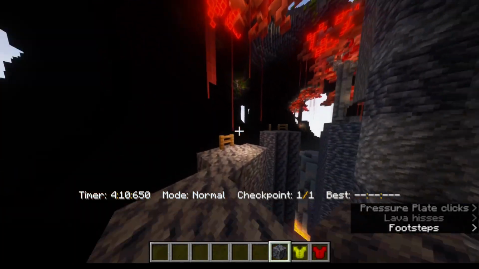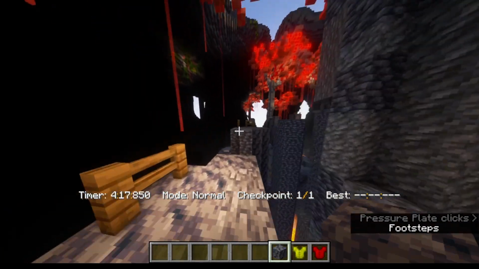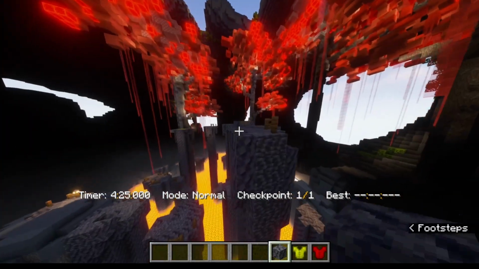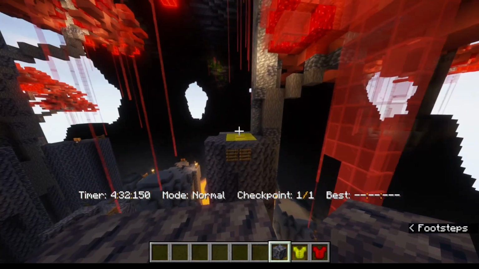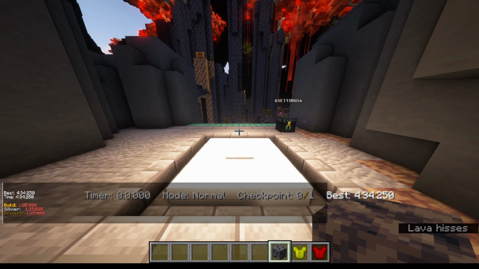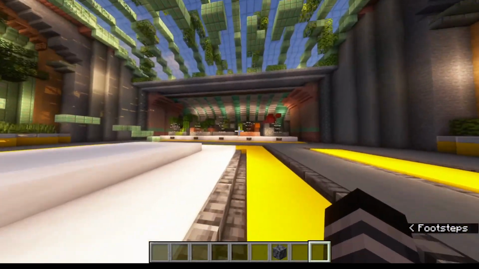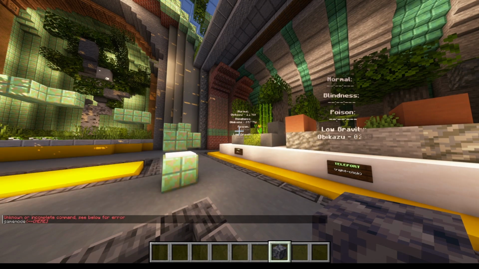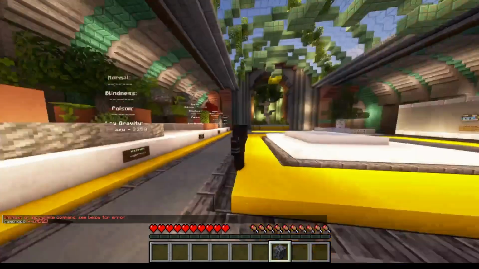Oh man. Ooh, that's a far jump. Okay. Well, this is an awesome map, I gotta say. As much of a pain as it was, it was a really awesome map. So, yeah. I meant to go back into survival. There we go. So, that was a really fun map.